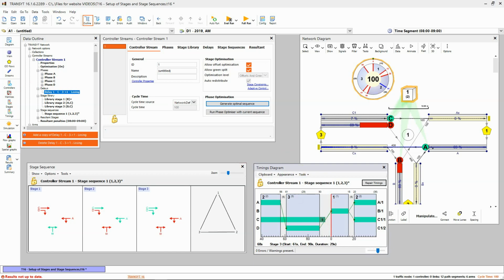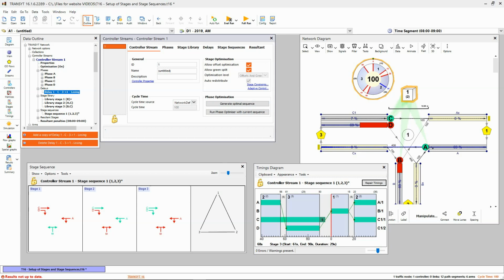Ideally used when you're first starting off a file, haven't put in any stages, haven't put any sequences in there, haven't put any phase delays. So it gives you a very quick pen through the paper solution so that you don't waste any time trying to set this up, and can be used very effectively for more complicated scenarios compared to the one I'm showing here, which is relatively straightforward.